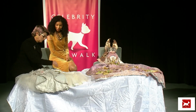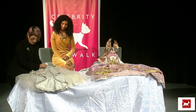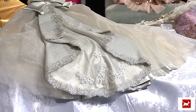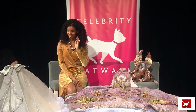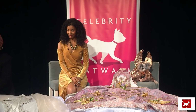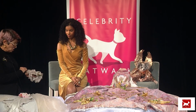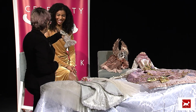This piece here was a bridal piece. My husband and I said our vows and got married 2 years ago. I wanted a beautiful piece for my baby, so this is what I designed for her. And I love silver. Because we got married in Costa Rica and it was a beach wedding, she didn't wear the bottom piece the whole time. She put on this piece.